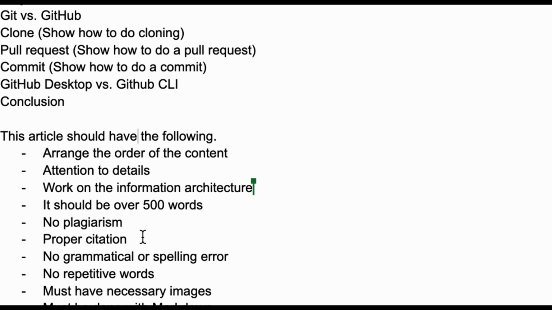Now, proper citation, which is from what I saw in the first assignment. You pick an image from somebody, it's fine. You don't need to create your own image if you don't have that skill or that time. But make sure you cite that person. Somebody took his or her time to create something, to write something, and you just go and copy and paste and move on. Try to cite that person. Try to make sure you reference the person, so whoever is reading your content will know that this thing came from this person.